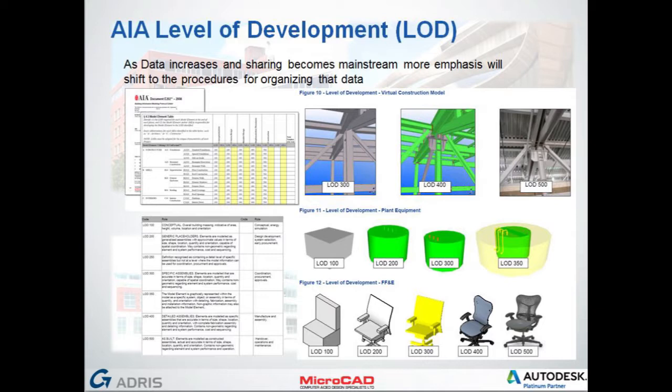So there is lots and lots of detail when it comes to these different things. The levels of detail for the AIA is also broken down in a lot more of a finite way for each individual part that you might be putting into a building, so things like walls, doors, windows, and at each of those relevant stages, LOD 100, 200, 300, what would be expected of those different parts.